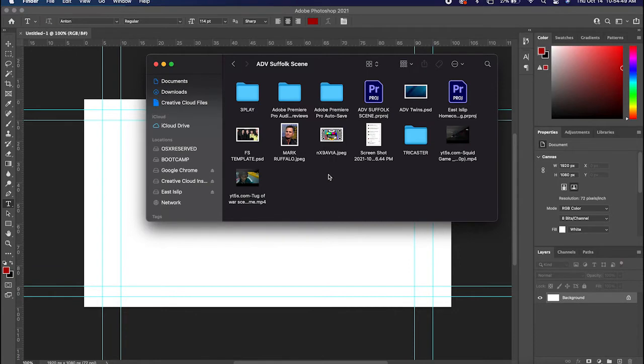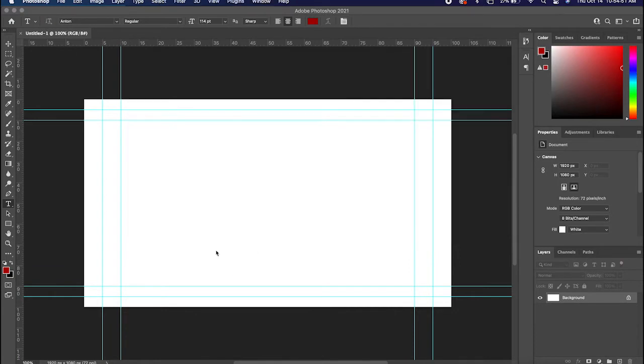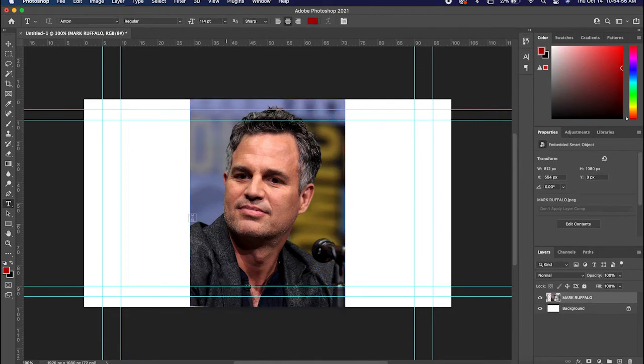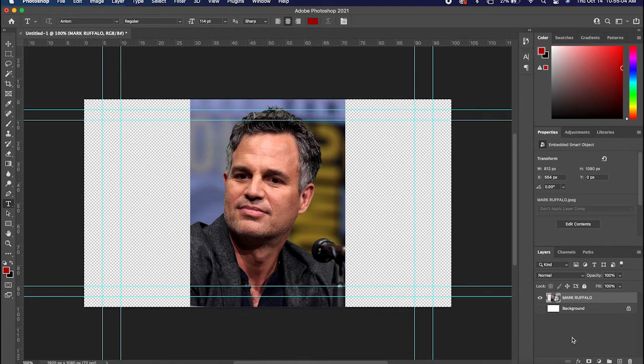All right, so just a side note on that, I'm going to bring in an image that I'm going to use. I'm going to use this Mark Ruffalo image. I'm going to drag that into my project. You're going to see we have white on the sides. That's because that's my background layer. And generally, when you guys just use an image without doing this, you just have black on the edges. We're going to make sure that we don't have that, so everything goes full screen.